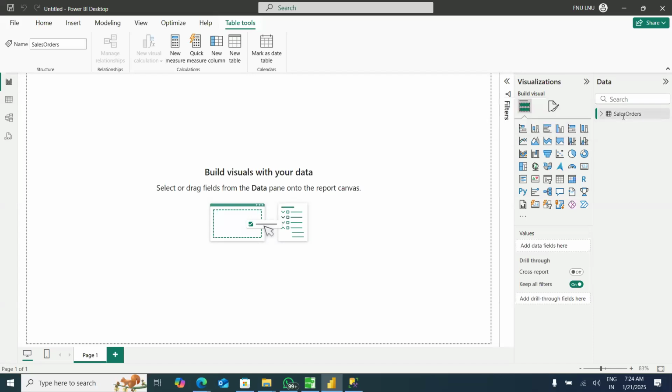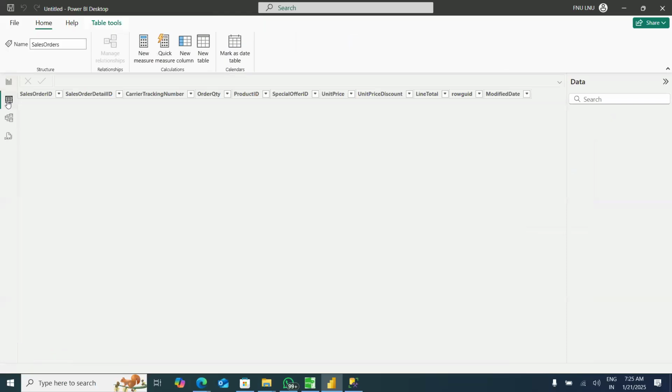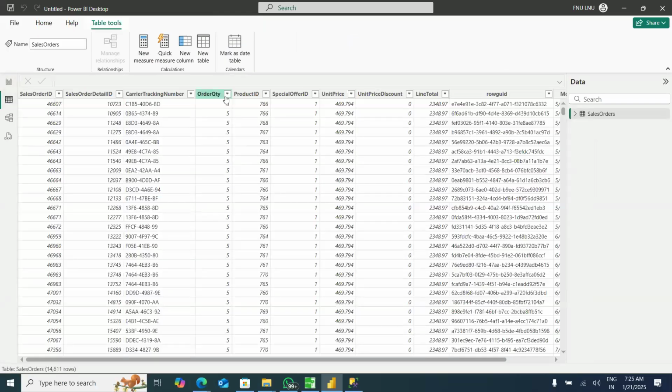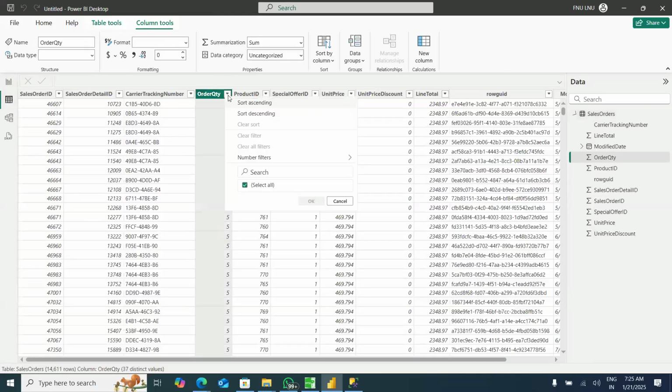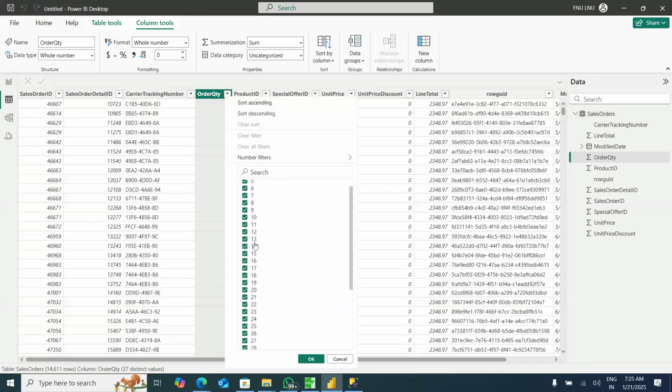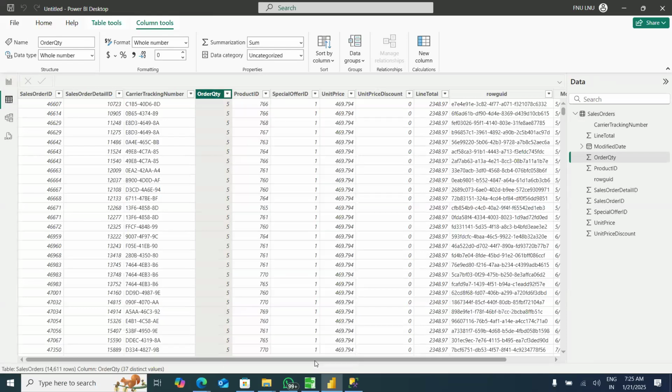That's it. Let's go ahead and look into the table. Now if you see, the order quantity here is either 5 or greater than 5. Can you see this? That is due to the fact that we wrote the SQL query and filtered the data before it came into Power BI. Hopefully this is understood by everyone.